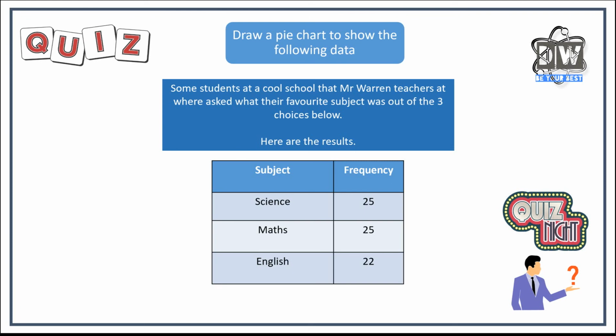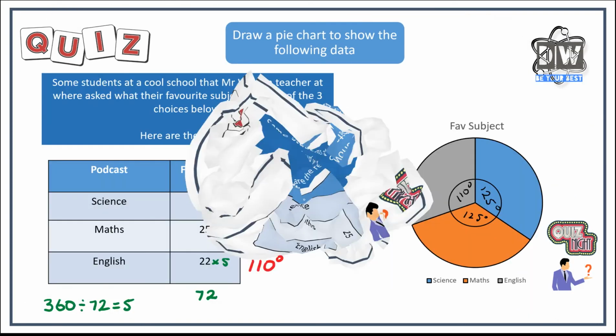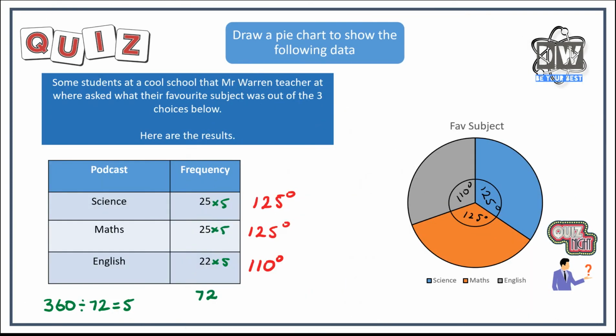Okie dokie, everyone, here we go. Here is our answers. So our formula was 360 divided by the total. The total on this occasion was 72. So 360 divided by 72 gives us 5 degrees again. We times it across. We've represented that on our graph. Hopefully you are correct. If you are, very, very well done.